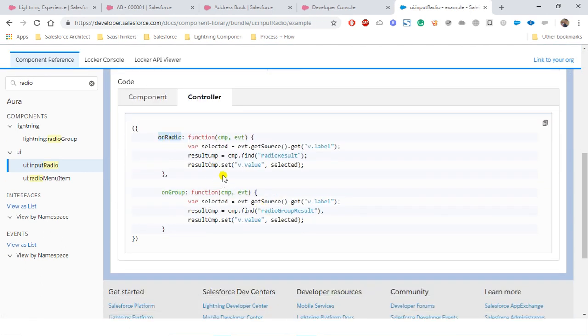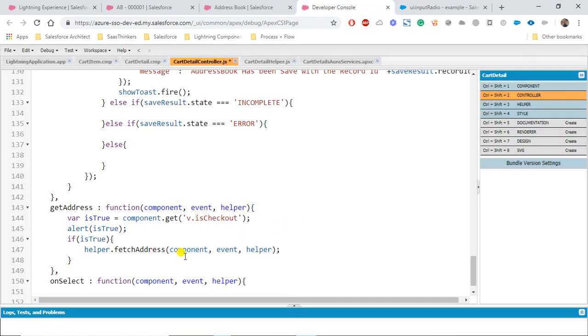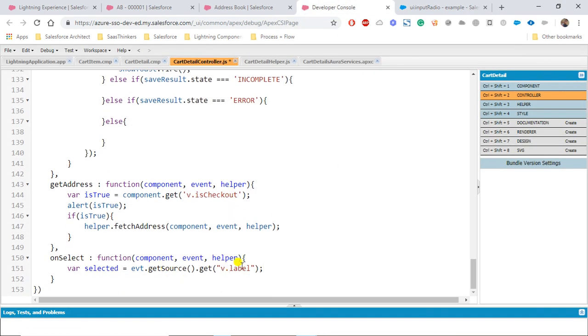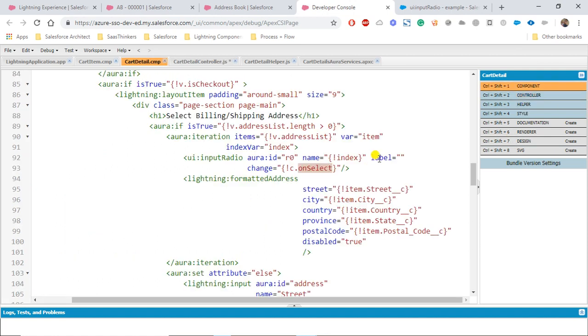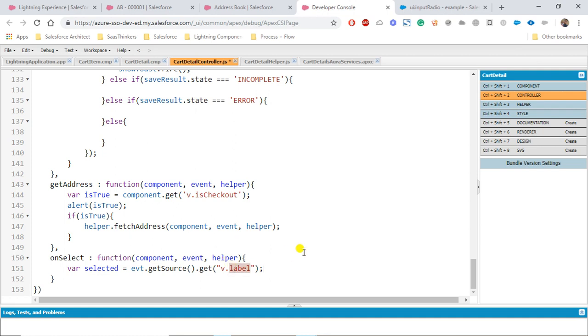You can see that on radio we are getting getSource, v.label. We will just use only this. The label is nothing there, we will be getting the name, and then we will be alerting selected.